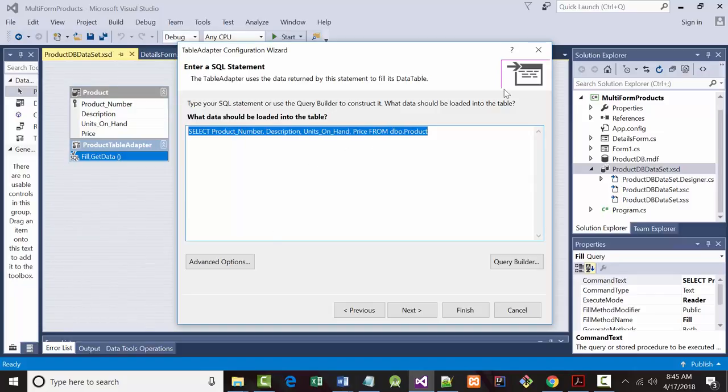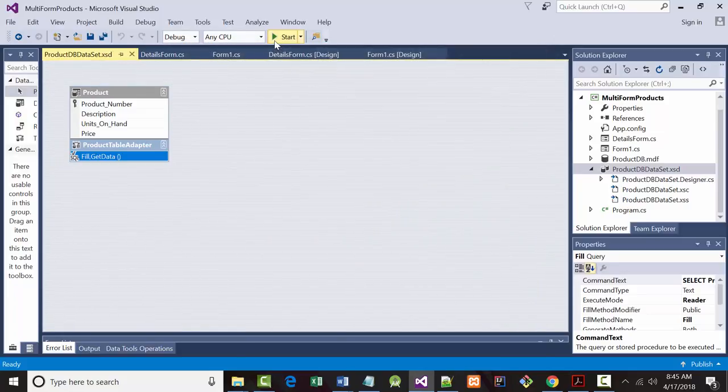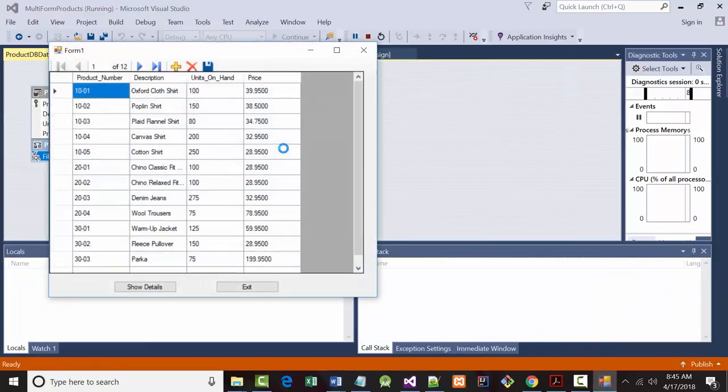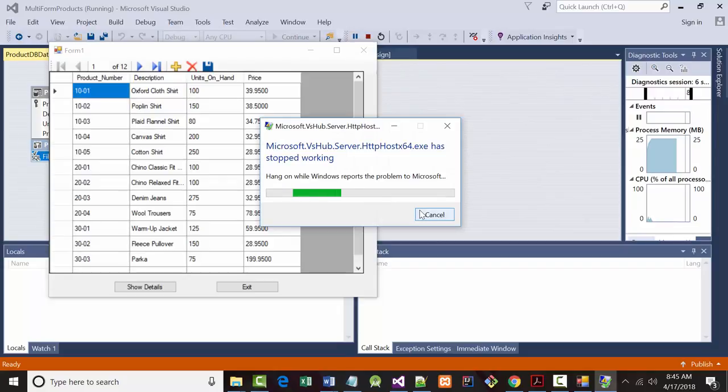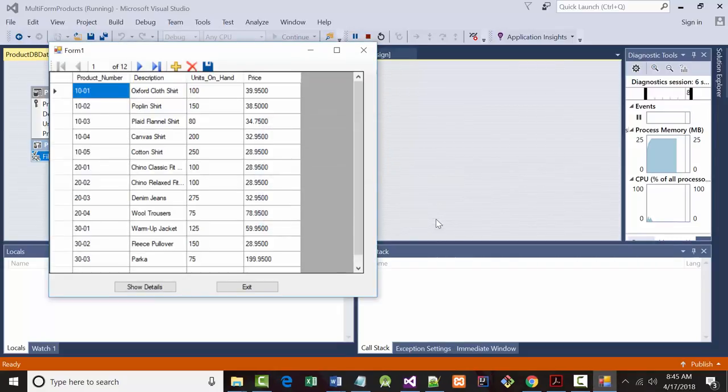Now again, there's a reason that I'm doing this methodically and showing it to you like this. I'm going to come back and run this program again. Would you all agree, looking at this, that it's all based in order right now? It looks like based on product number, which is a primary key. True? Let's say we didn't want that. Let's say we wanted it based on order of price. Right now I think you'd agree it's not ordered by price. But let's say we wanted the most expensive item first.